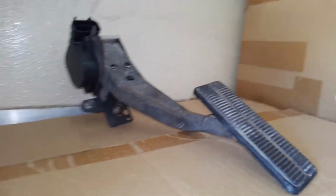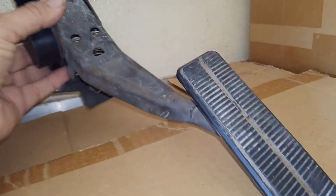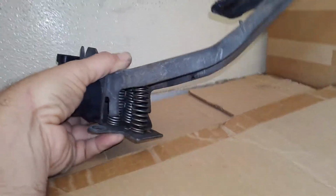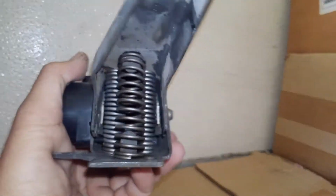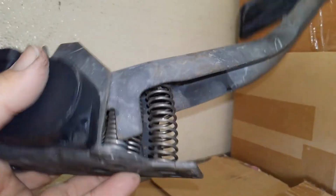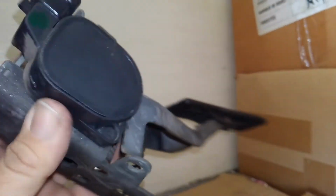Corvette parts collection here. Now, I know you're probably looking at this going, why in God's name would you bother to feature a gas pedal? Well, of course, this is a gas pedal, but if you're a sharp observer, you'll notice this isn't just a regular gas pedal. This actually has a little bit more of a contraption built into it. You can see the springs here, actually 3 different tension springs with a not a servo motor, but an actual sensor motor built into it.